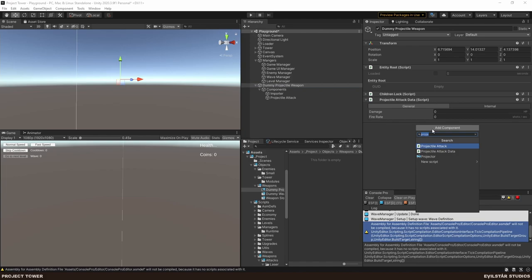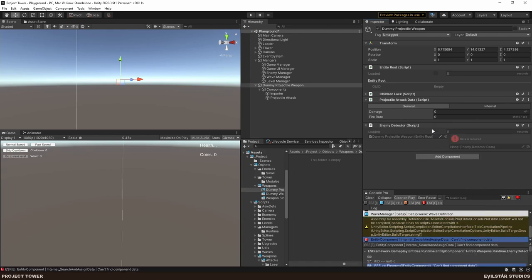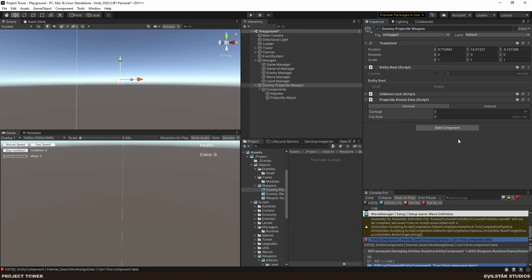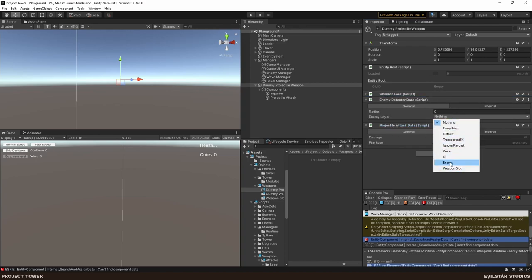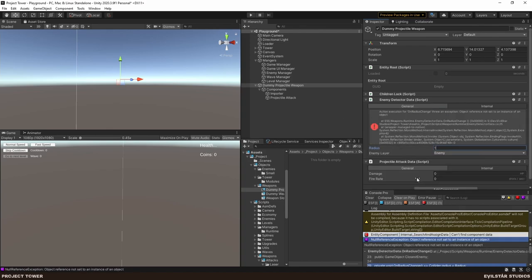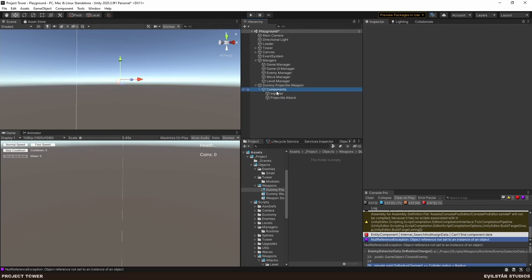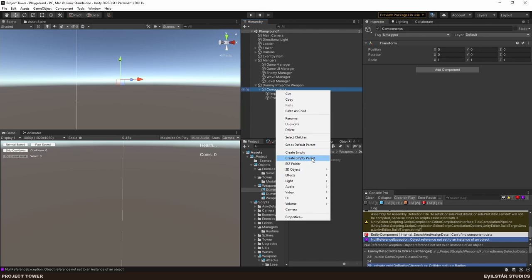Oh, and let's not forget about the enemy, not the enemy detector, but the data I want. Move component data, let's put it above the projectile attack, please. Yep. Let's set it up. So enemy radius, we don't have radius. Let's put it on 1 for now. Yeah, I don't know the collider. I'm gonna add it right now.